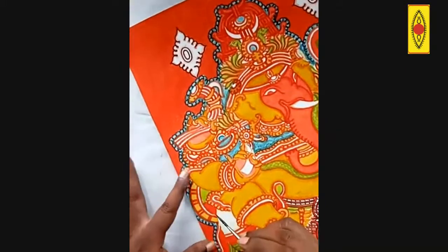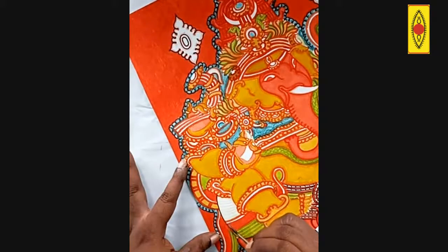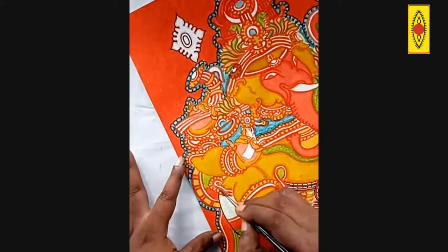Starting with the leg. So now sir is giving it for the leg turn. It's a leg part.